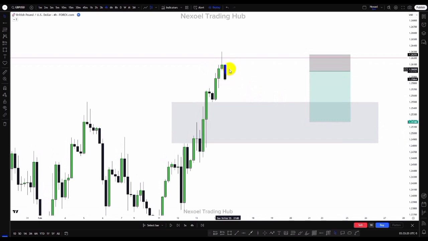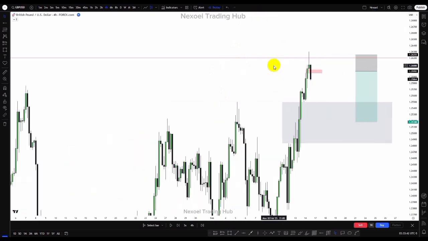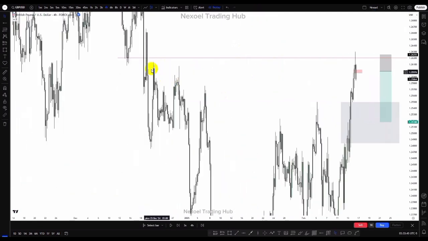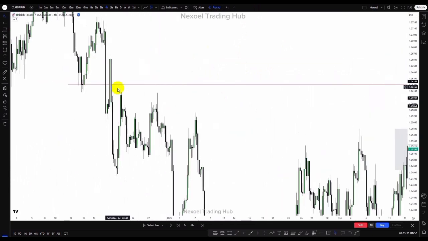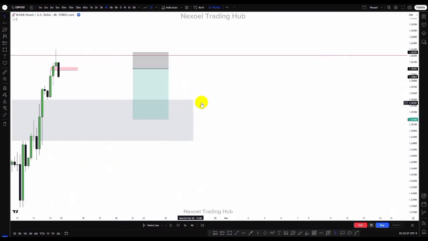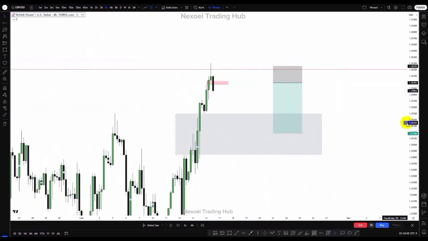So basically I was expecting to see bearish movement of price to the downside into the zone, which is the daily bullish fair value gap, and we can see we have this unmitigated week. And clearly what I saw from the 4-hour time frame is this inversion fair value gap, because we had the movement of price to the upside that took out all this buy side liquidity, mitigating the institutional order flow that we saw in the daily time frame. And we can see price mitigating approximately the mean threshold of this bearish order block. So clearly now I expected to see bearish movement of price to the downside.